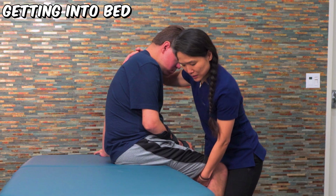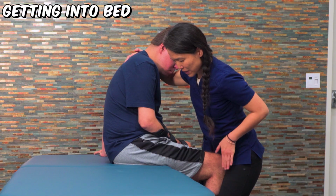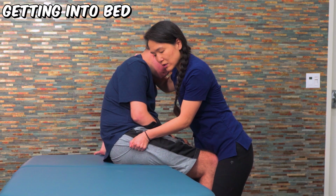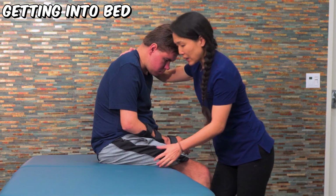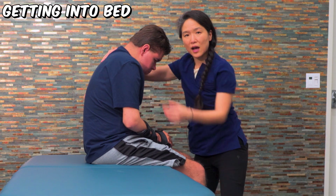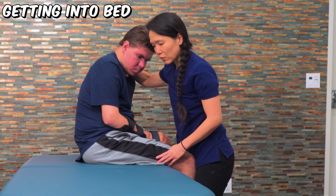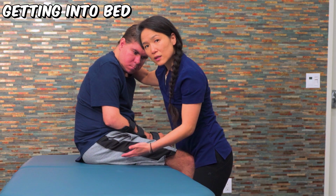So I pick him up by his knee, I support with my legs like this, I use my body, I take the friction off a little bit and I lean him over to the other side and then I can just scoot. Okay, and if their entire body is really weak, then I can do the same thing on the other side. Alex is helping tremendously, and so on and so forth. Once you have them scooted back in the seat, they're in a safer position to lay down.